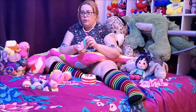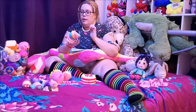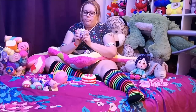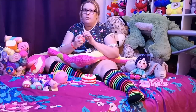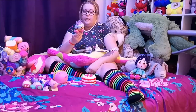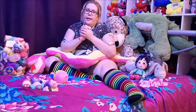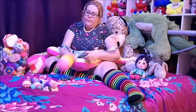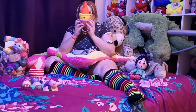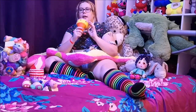We held a squishy Olympics a while ago to see who was the slowest squishy and I thought marshmallow was going to do really well, but he didn't — he was a lot quicker than the others. The winner of the squishy Olympics was Percy rabbit — he's a rainbow bunny, one of the designer squishies. I can't remember where he's from but he smells fruity and he's so soft, he takes ages to get back to normal. One of my first squishies was this one: strawberry cake — he's big and mooshy. And we have the biggest one, my giant ice cream — and he's definitely not been dunked over daddy's head at any point. No, I would never hit daddy with a giant squishy ice cream.